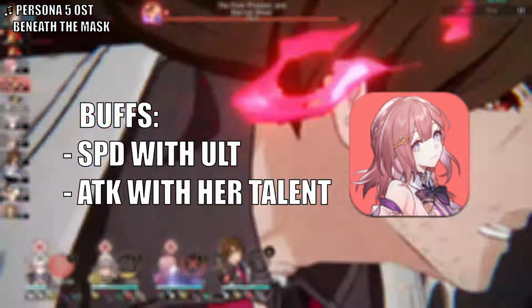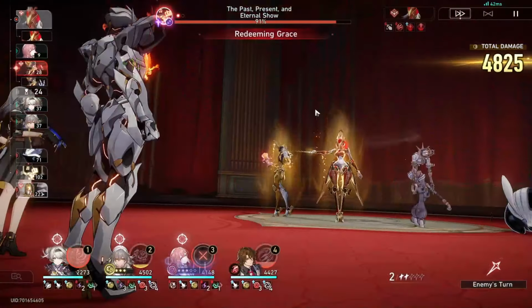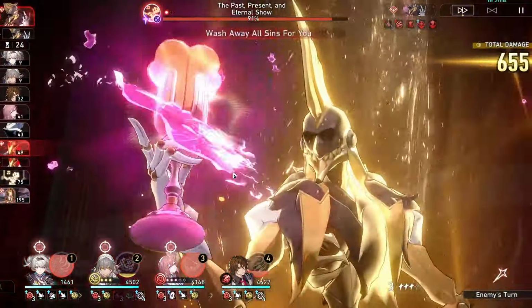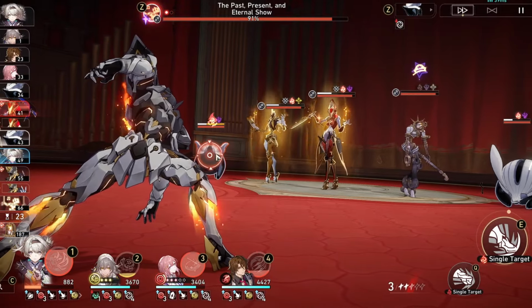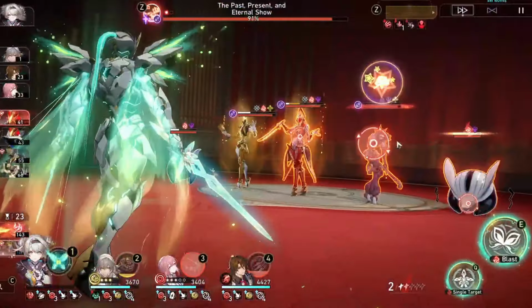Asta buffs speed and attack, and as we know, attack goes to break effect, so she buffs break effect. Asta's attack buff relies on how many stacks she has of her talent, and you can get an extra stack of her talent if you attack fire weak enemies, and Firefly implants fire weakness. So you basically have this uptime pretty much always. As for Pella, she applies Defense Shred, which means more super break and regular break damage dealt to enemies.